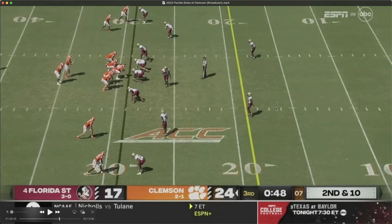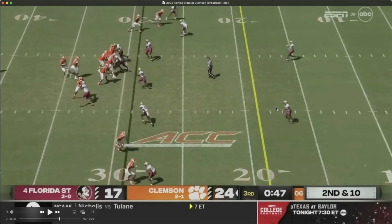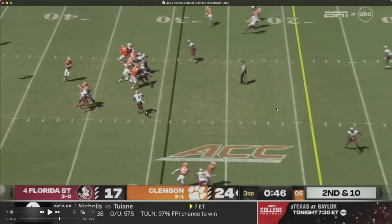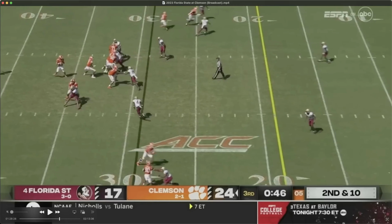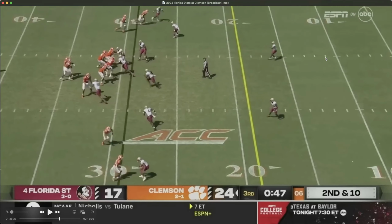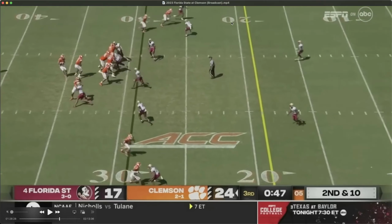And then the game changes. Pretty straightforward here. They're going to give you a quarters look here, but they're not actually in quarters. They go straight man to the field. So he's going to take number two. He's in man straight up on number one. He's going to play deep safety. And you're man to that side as well, although they're switching out because of the concept.